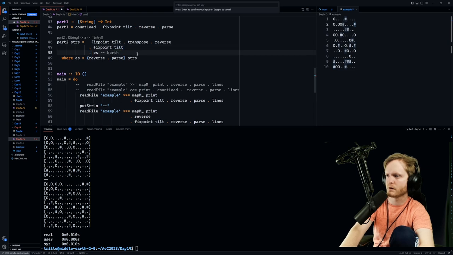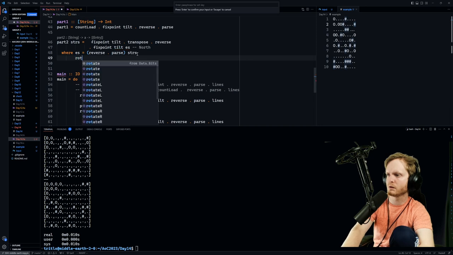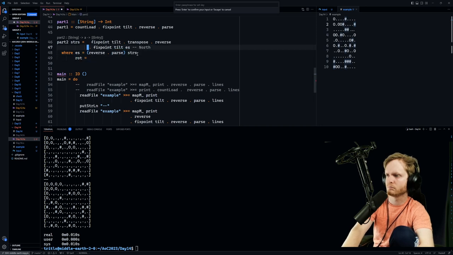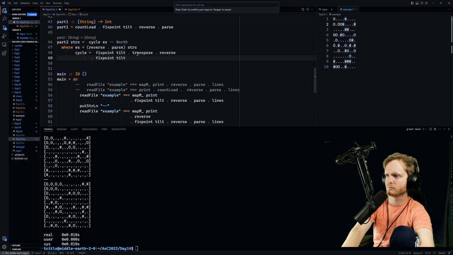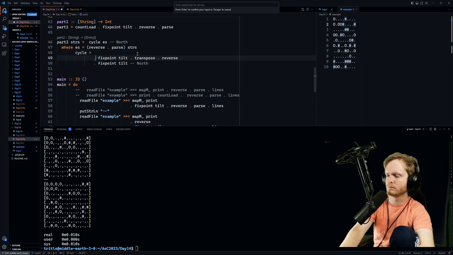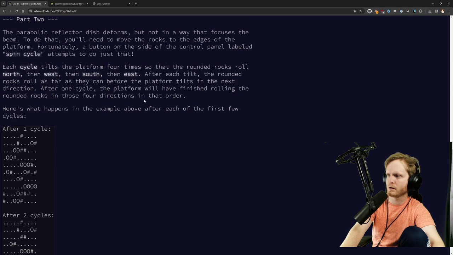Okay, let's do here reverse dot parse. Okay, so let's do rot is equal to cycle, and then we're just gonna say here: north, and then this is west, and then south.